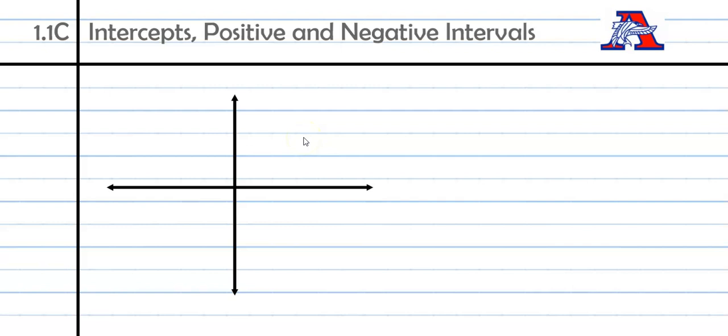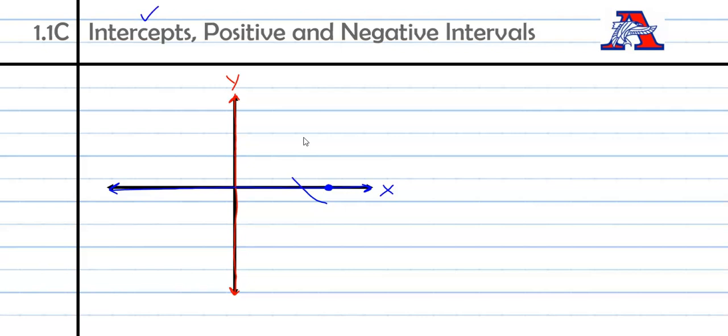All right, so first thing, this is just your everyday XY axis. So first thing I want you to do is just sketch that in your notes. Label this one with an X and this one with a Y. And then when we're talking intercepts, anytime your graph crosses the Y axis, that's where you're going to have a Y intercept. And anytime your graph crosses the X axis, that's where you're going to have an X-intercept. So you're just looking for, if you had a point on there, that would be an X-intercept, or if your graph kind of came through and touched it, that's where you would have an X-intercept. And then same with the Y-axis.